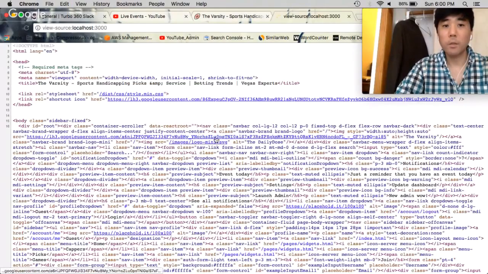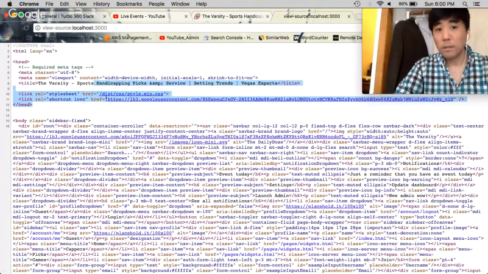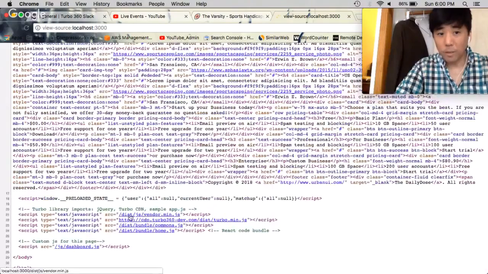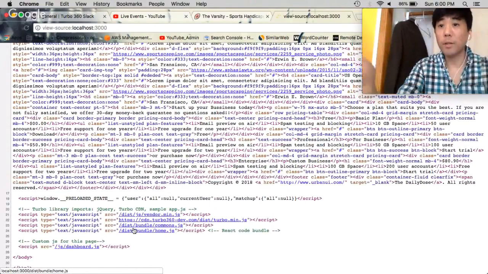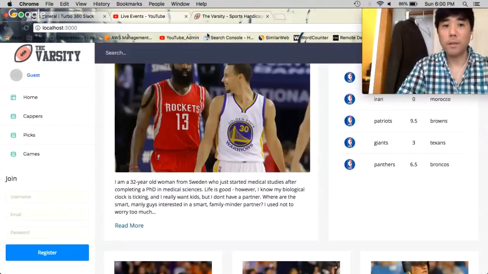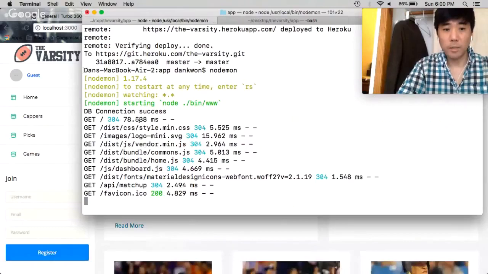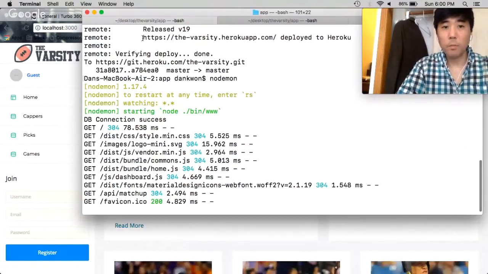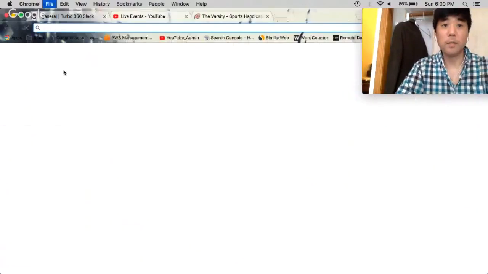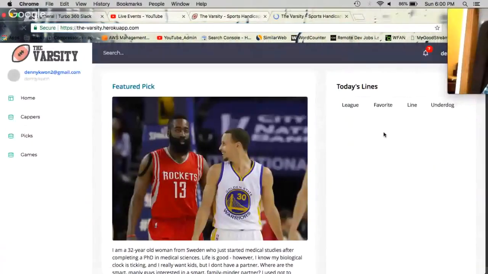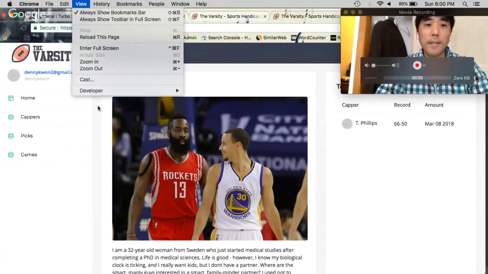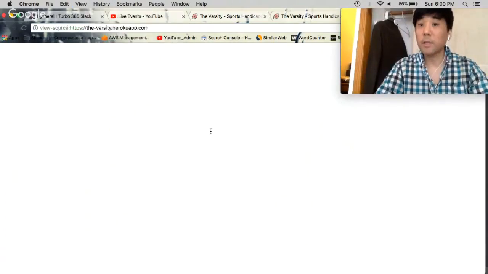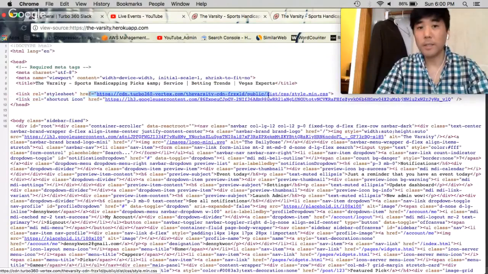So here, if you look at my local source code, you'll see that these imports come from the local server, so that as I make changes and commit them, it'll render right away. But if I go to the actual production or the staging environment, right? So we just deployed to Heroku a couple seconds ago. So if I go to that, we might not see the changes, right? The lines don't even show up, or this is completely not what we just coded. That's because we didn't deploy the static assets to the CDN. So if you guys see the imports here, they're different.